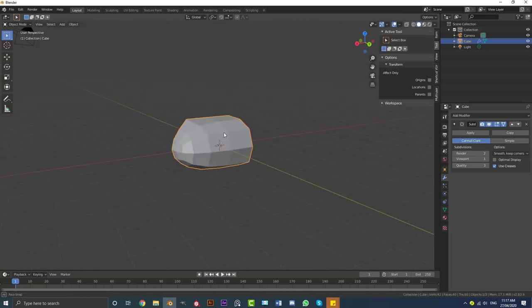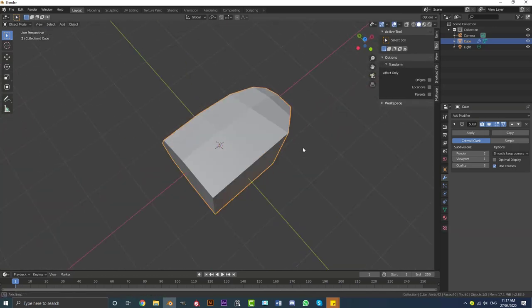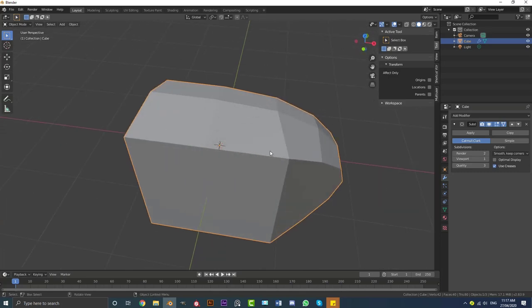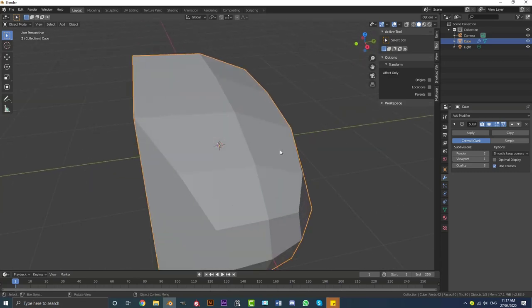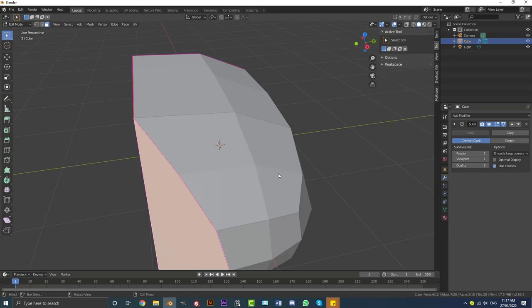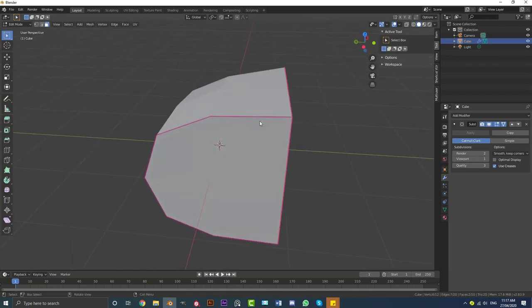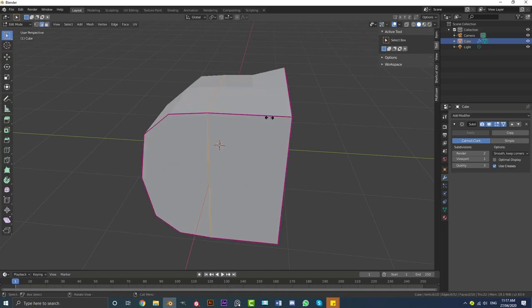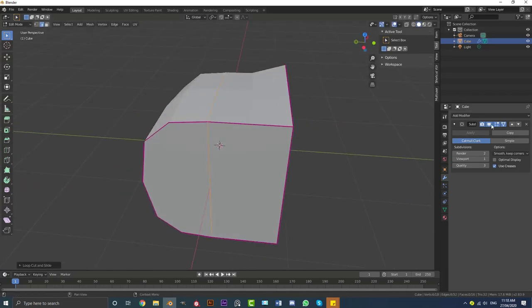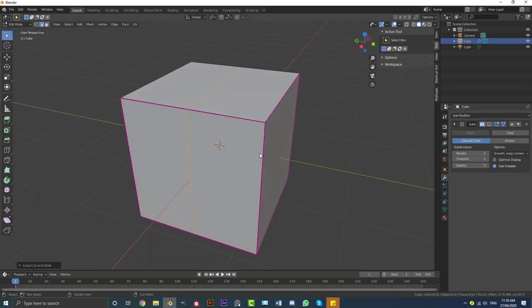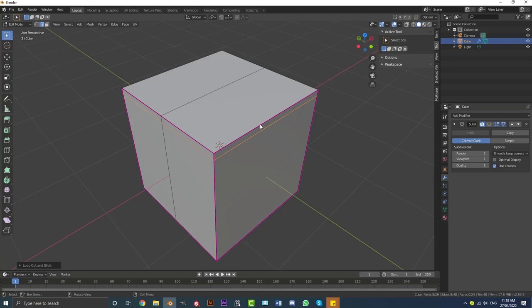This can be really useful for modeling, especially when you're doing stuff like hard surface modeling, but you wanted to add a subdivision surface modifier to it. I use this all the time, and it's really good for low poly modeling because you might not want to add in a whole bunch of loops and geometry to get that same sort of effect. Usually, if we didn't do this, we might come in here, go Control R and add in loop cuts and stuff. So this is also another alternative to doing that.